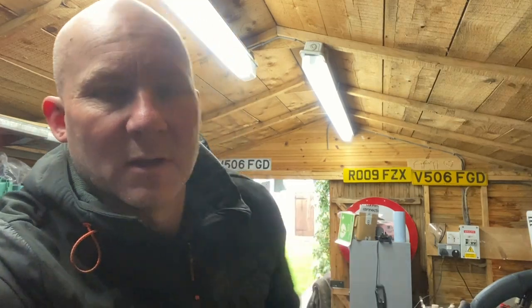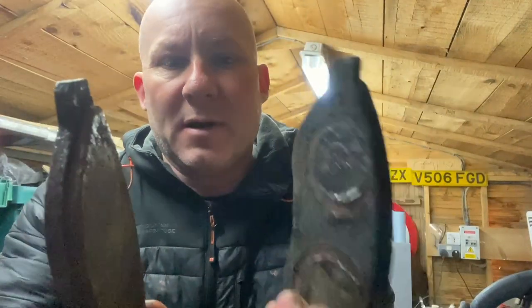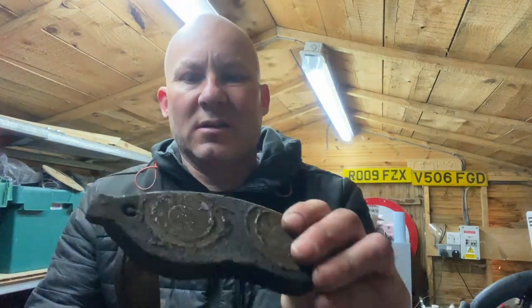Well, that's a good few jobs done on the van. The front driver's brake was dragging on due to a seized caliper. That's the brake pad — the driver's side as you can see, in comparison to the passenger side which has got a lot more material on it because they weren't that old. I took the brakes apart, cleaned the pistons, lubricated the pistons and the sliders. The sliders are notorious on these vans — they just seize up, especially as the van isn't used every day. I cleaned all the sliders up, greased it all, put it back together. While I had the wheels off I decided to give them a coat of paint to tidy it up. I also had a slight oil leak at the front — just an ongoing issue — so I checked that, tightened everything up and gave it a clean underneath.